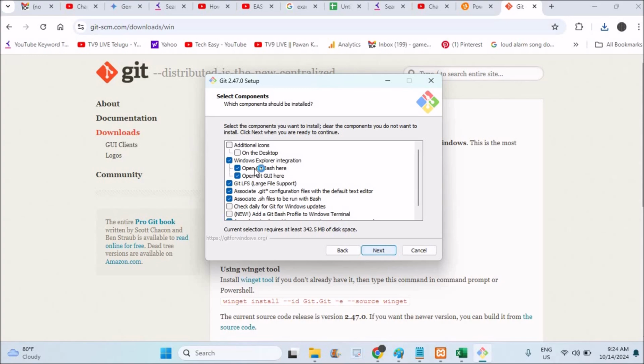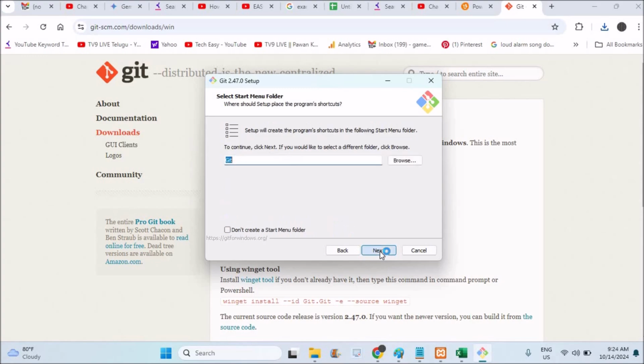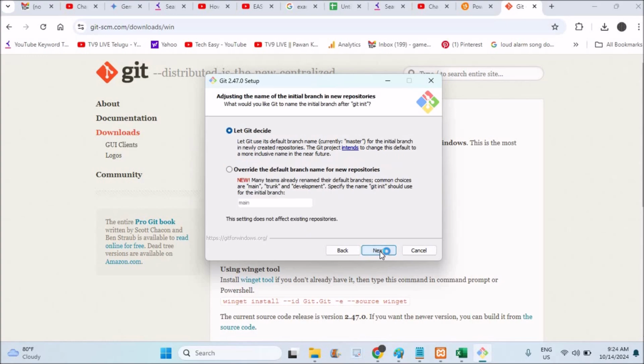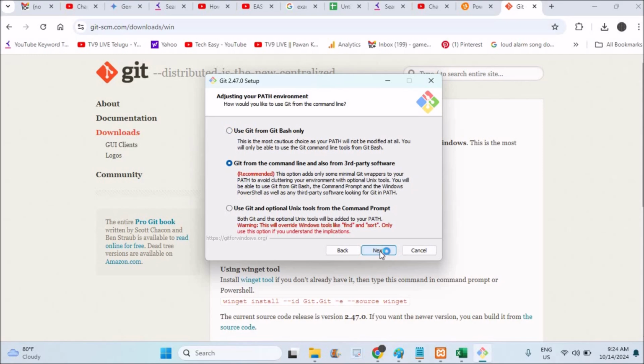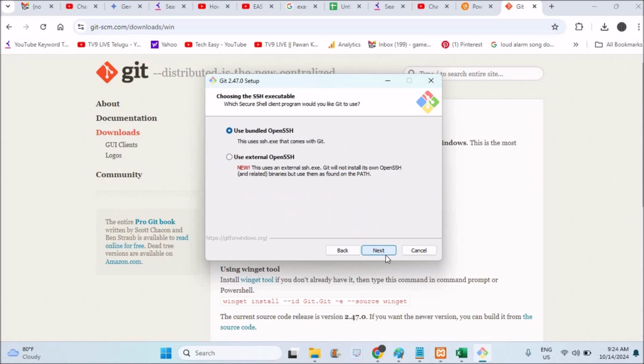Okay. So if you want the desktop icon, you can check this option and click on the next. And yeah, okay, next. Let Git decide. Okay, this is the recommended. Okay.